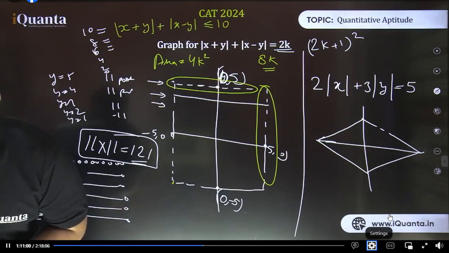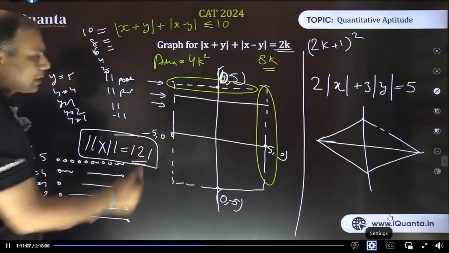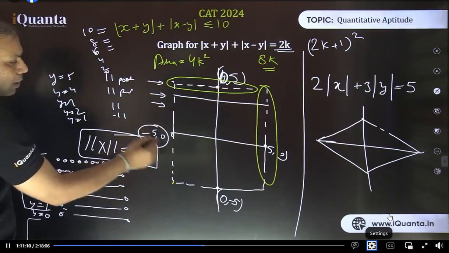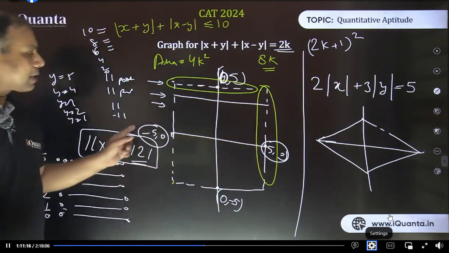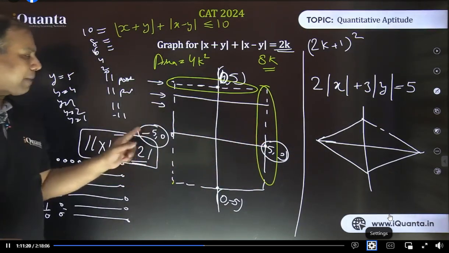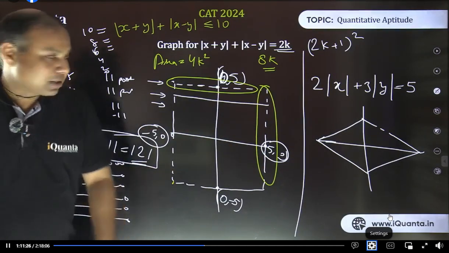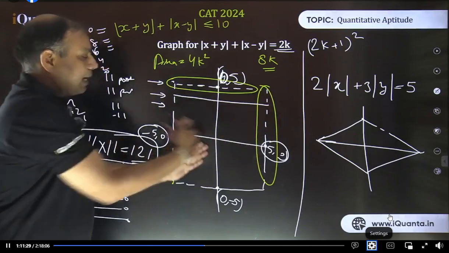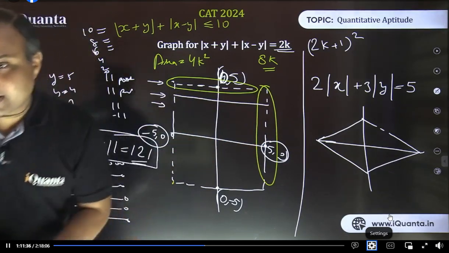Manav Prakashan, sir, please explain how we are getting 11 points. Manav ji, I'm just counting on this original line. This is the number line, and you can see minus 5, 0 up to 5, 0. Please tell me how many points with integral coordinates you see within this boundary region. Minus 5, 0 to 5, 0. How many points are there? Isn't it 11? Ahead of the origin there are 5, and before the origin also there are 5 points. So 5 and 5 is 10, and 1 origin. That's 11 points. Okay?